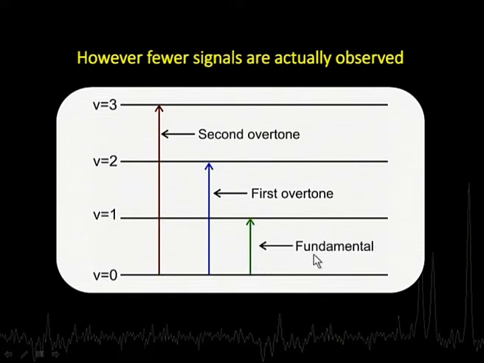So for a given molecule executing a given vibrational mode, this frequency is the fundamental frequency which will be observed in the spectrum. That pertains to a transition from the V is equal to 0 level, the ground state, to the first excited state. Or we may have 0 to 2, which is called the first overtone, and 0 to 3, called the second overtone. These will have frequencies roughly double and triple that of the fundamental. They are not exactly double and triple, but almost close to that. They are the only ones which are observed.